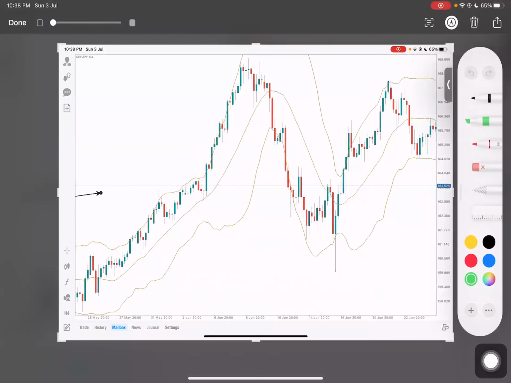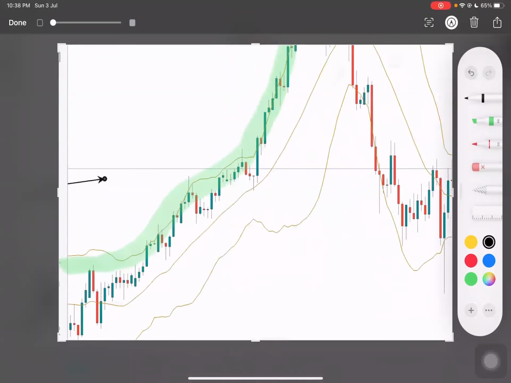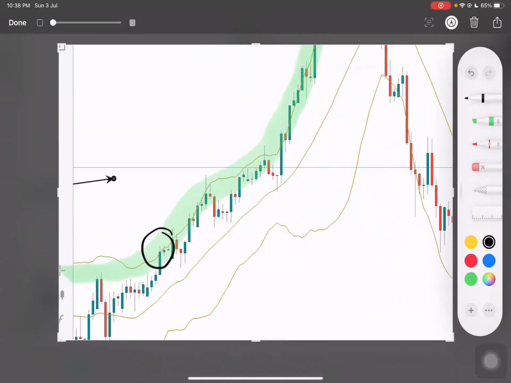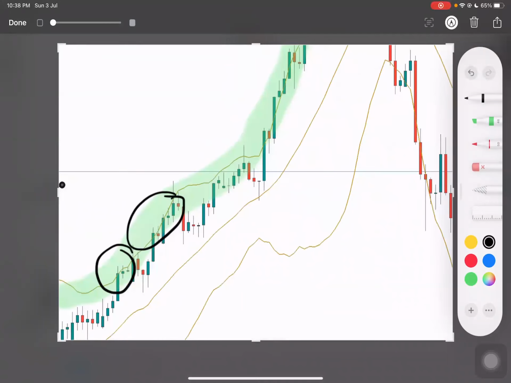The BB only has 3 lines. The upper line we call the upper BB. How to understand it? Whenever price starts to close its body outside the upper BB, it's a buy momentum. You see, it goes up, then goes back into the zone and starts to do the last push, creating an engulfing buy, and does the same thing.